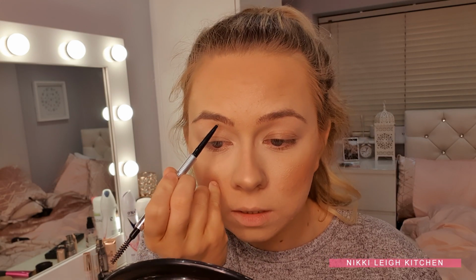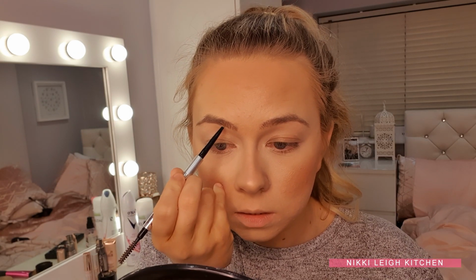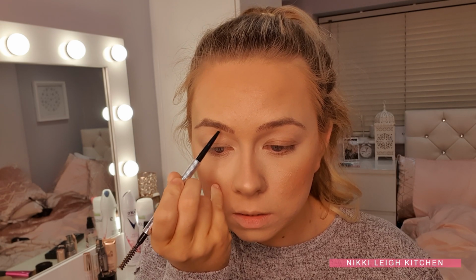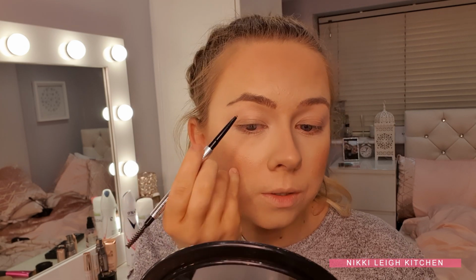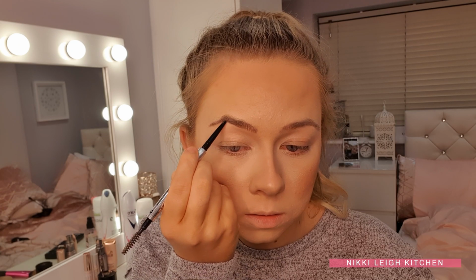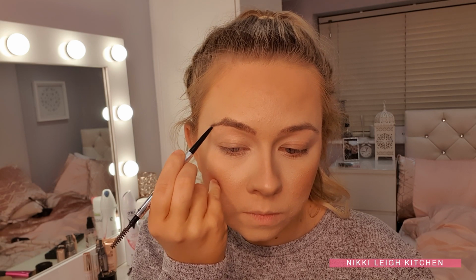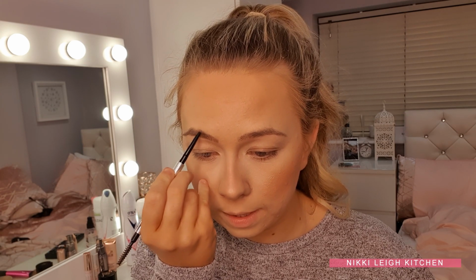So starting right here, I have a little gap here, so I'm just gonna tidy that up. And already you can notice a huge difference just following that natural line. And I'm going to extend my brow just a tiny bit because my eyebrows are quite short. And then flick through the centre just to fill that out.